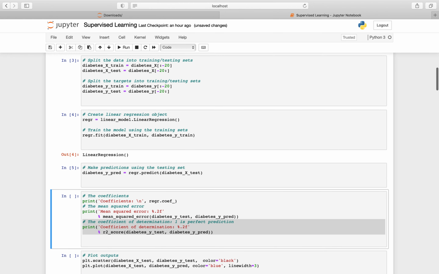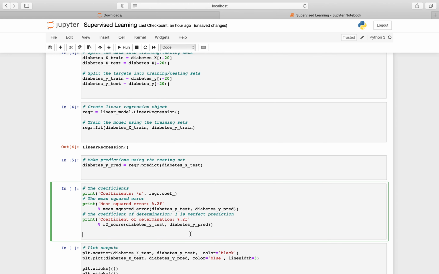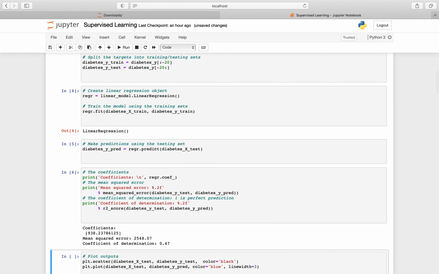So I do it here, and then I'm going to print the error, the coefficients, and the coefficient of determination, which is the value that tells you how good your prediction is. The closer to 1 it is, the better it is.